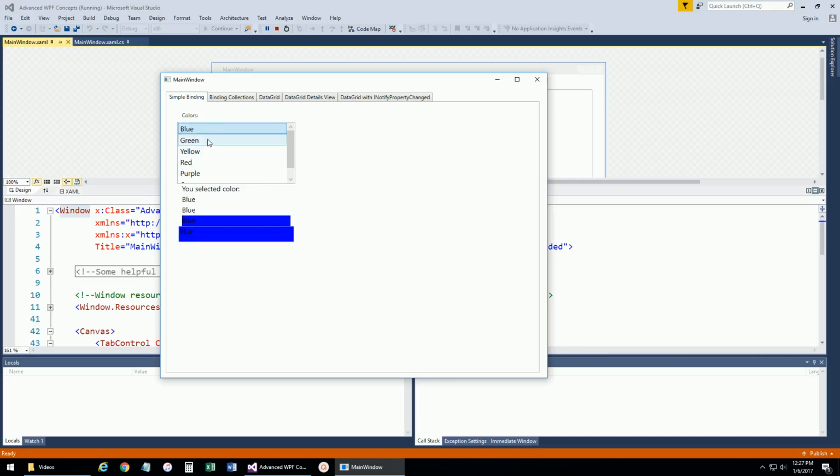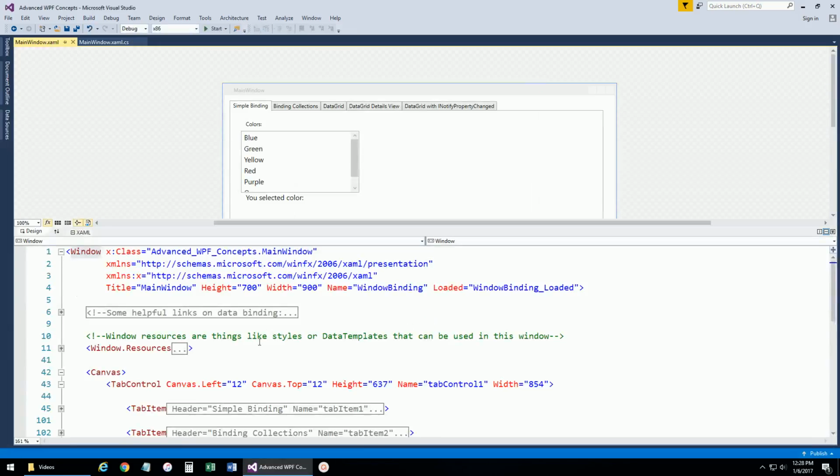This shouldn't have been too hard to say, on selected index change of this list box, go set this. But with the power of WPF, there's a lot of things that it can do right within XAML that you don't even have to do in code. So it can be kind of nice to write it just in your XAML. So let's go ahead and take a look at that.